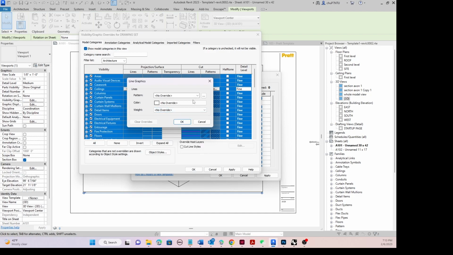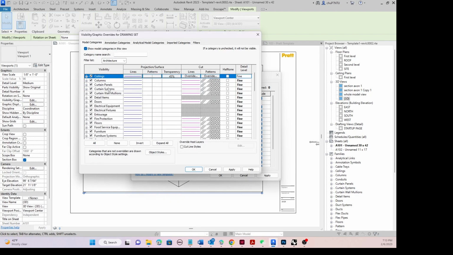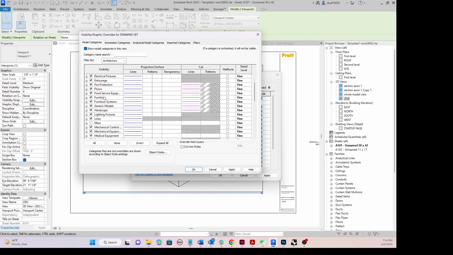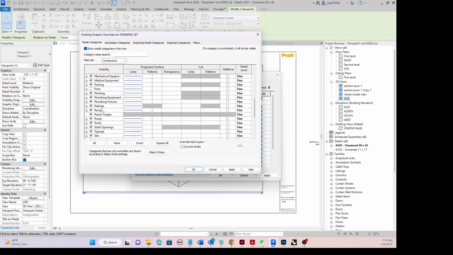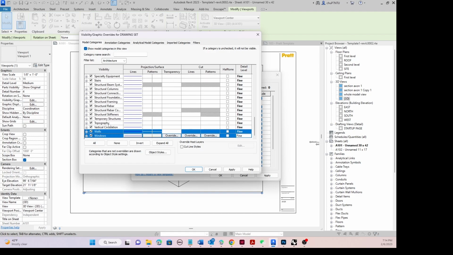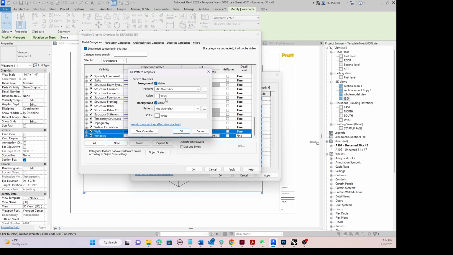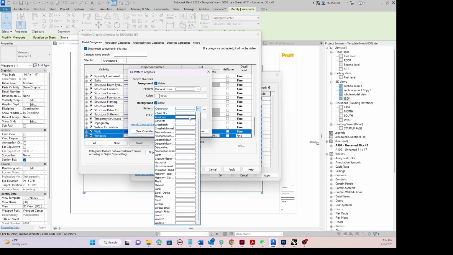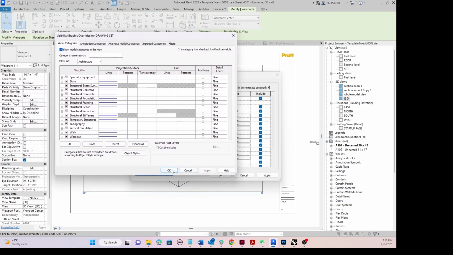If you want different walls with different thicknesses, different patterns, then choose what you need as you go. The nice thing about the view template is that you can then hit apply and hit OK and keep trying things out until you find the right combination of aesthetic line work that you want to have for your drawing, and then just apply for everything at the same time.